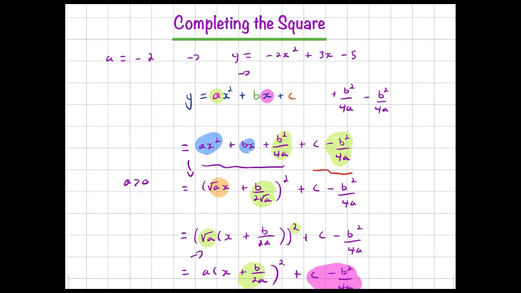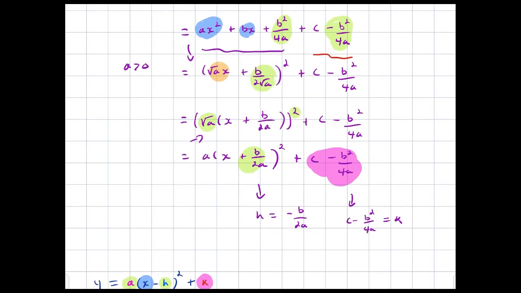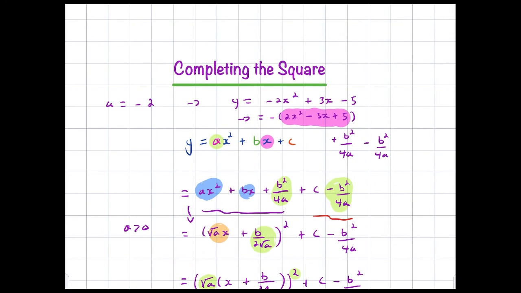Well, what am I going to do? I can't take the square root of -2, but I can factor out a negative and write this as -(2x squared minus 3x plus 5). And then I can go through the exact same process using this 2x squared minus 3x plus 5 here, taking the square root of a, getting my nice completed square formula down here, and then at the end, whatever I have, I just multiply it through by this -1. Just don't forget to multiply back through by -1.